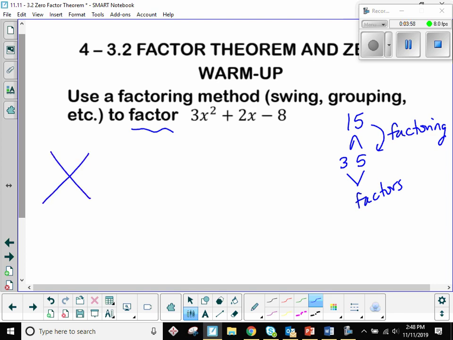So I saw in your papers, you did your cross method. You had negative 24 up here and 2 here, and you said 6 and negative 4. And if you did grouping, you did your grouping magic from here, and you were probably fine because you're all really good at grouping. If you did swing method, what is the mistake that swing method people make usually right here? They forget to do what?